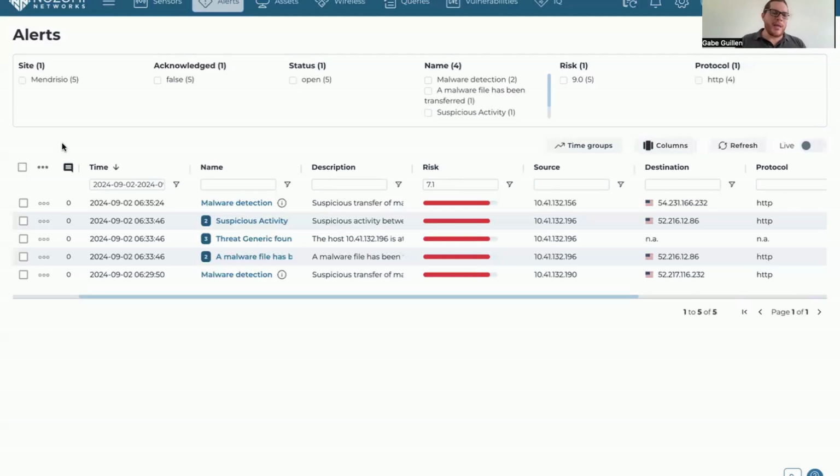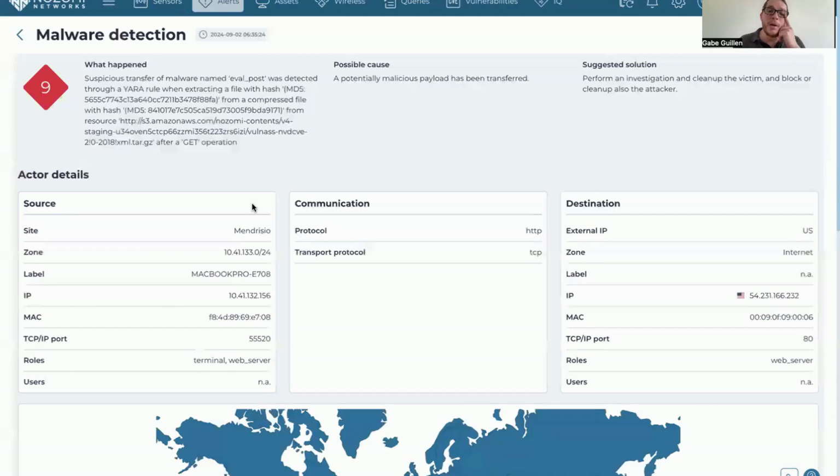And even when I'm sleeping, this thing is operating, is working, and it's gathering information for me. And whenever I sit down on my desktop and open up Vantage, I will be able to see these insights, intelligent insights, tailor-made for me, and giving me information like this one, for example. So I just have to click on one of them to understand which type of malware was detected. It was detected through a YARA rule.